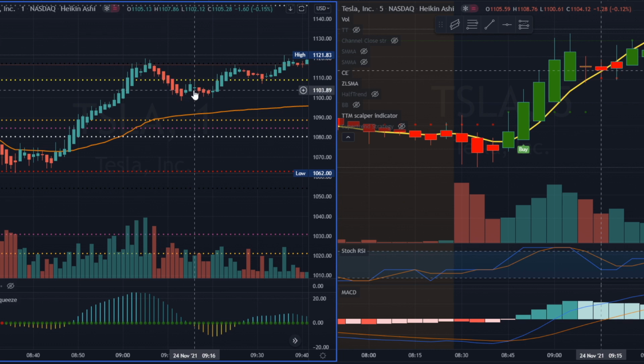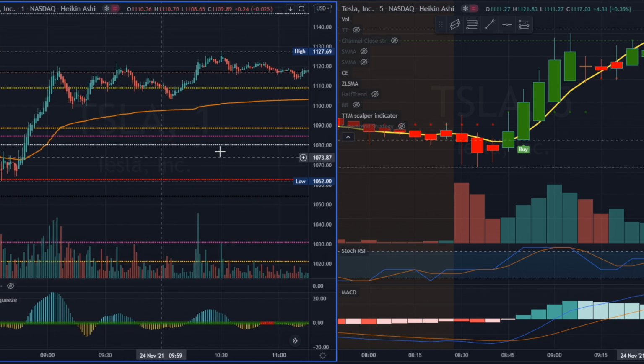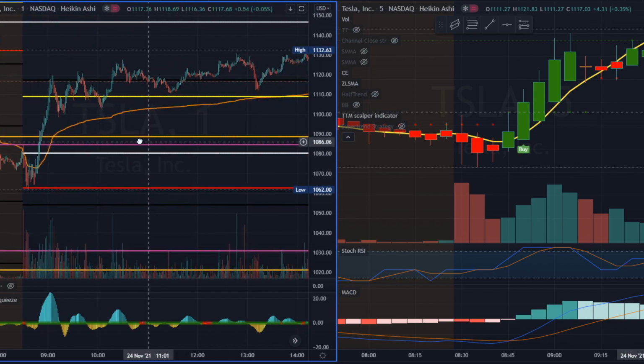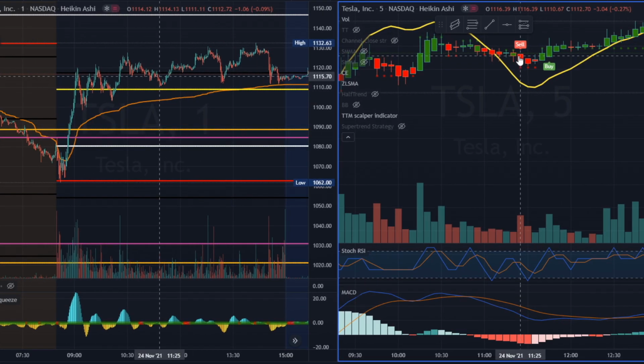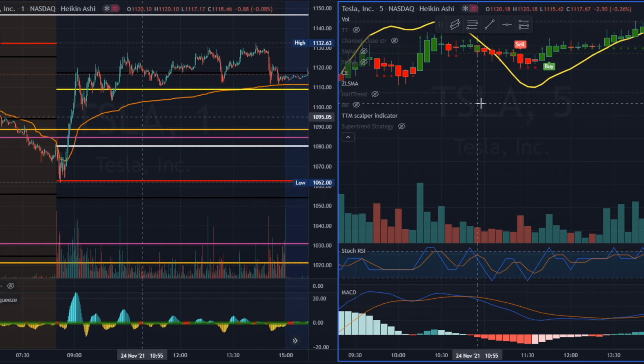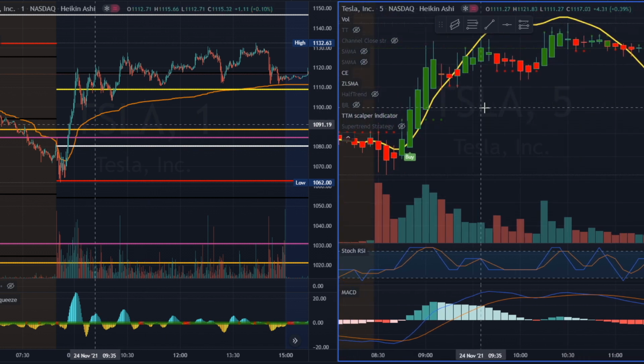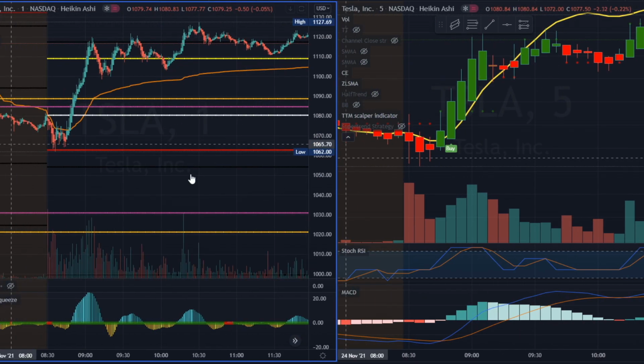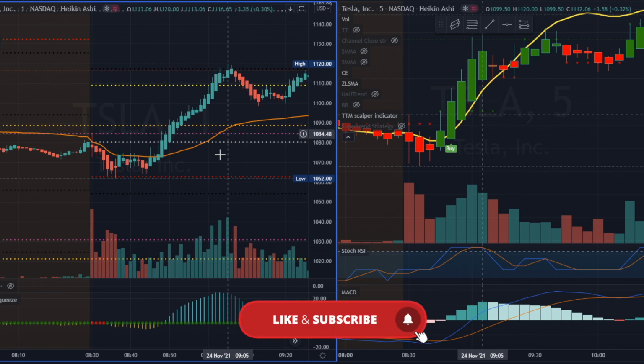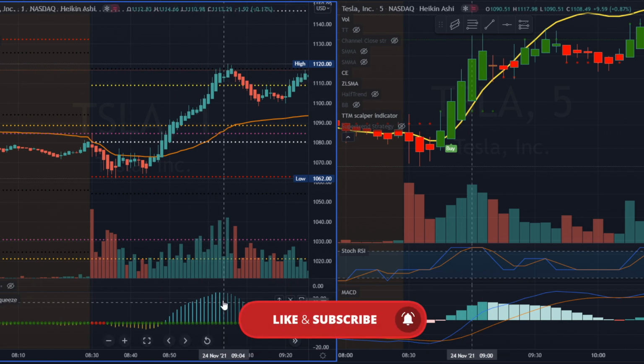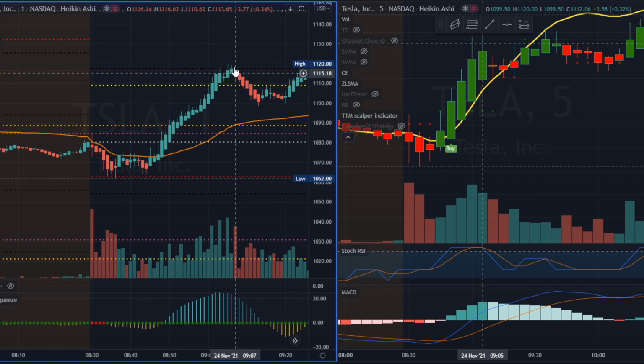This is another area where it might start reversing, but you saw pretty much Tesla was bullish the whole day. And here we had a sell signal. So that might be something that, you know, you would have probably gotten out. But I think for sure, for me personally, I probably would have gotten out once this dark line first formed, which would have been great. Excellent area to get out on.